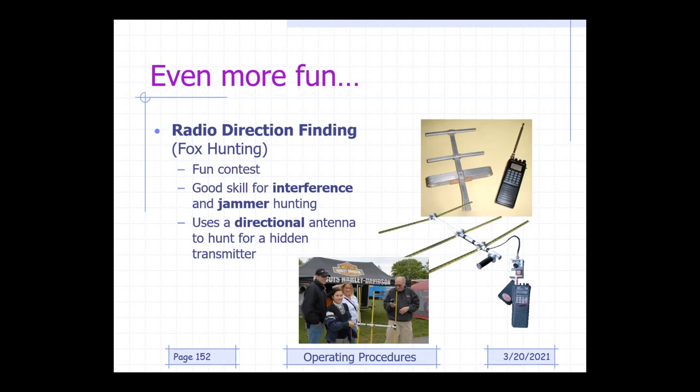Yeah, the other activity that sometimes is held is a fox hunt, where a low power transmitter is hidden in some location and makes periodic transmissions.